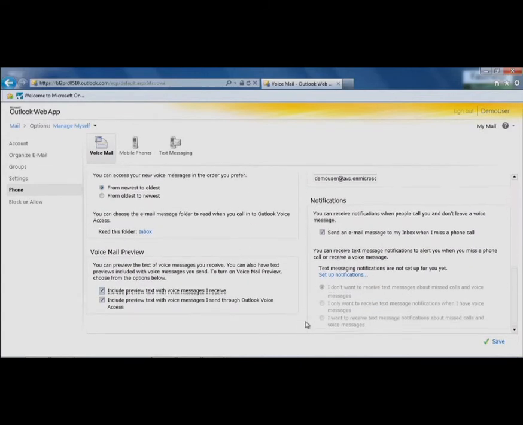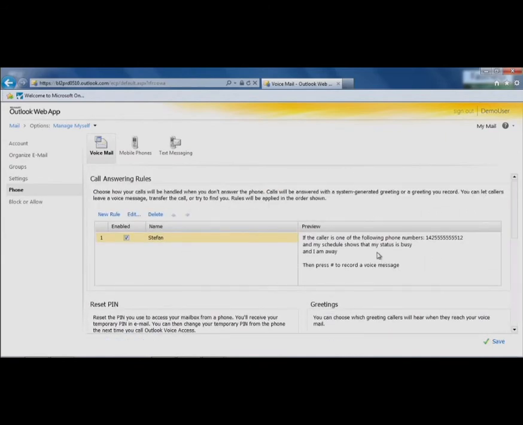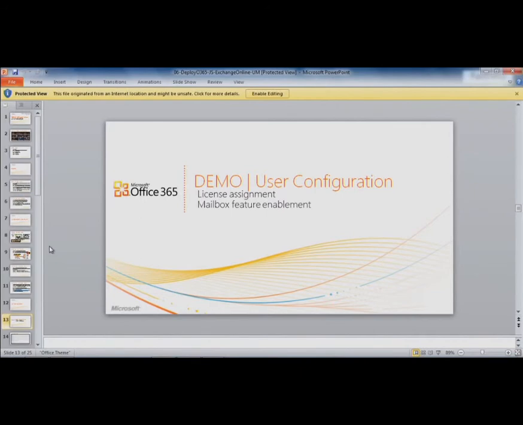So you have voicemail access when you dial into your phone. You have voicemail previews, different number of functions that you can do. But these are the important ones, if I would put it that way. But again, if you're not from the voice background, or this is the first time you're having a look at this, I strongly suggest you do the hands-on, do the practice, and then appear for the exams, right? Yep. So that's voicemails and unified messaging. Let me go back to mail, minimize this, and let's have a look at the presentation if you have anything that we missed. So let me maximize this once again.